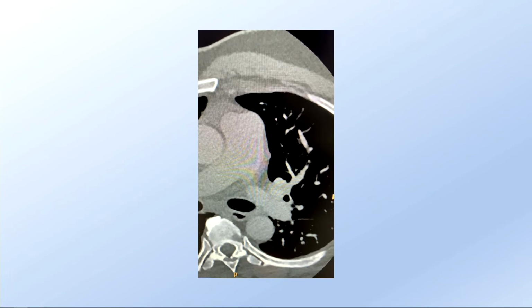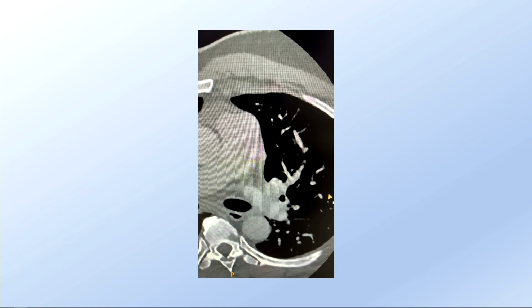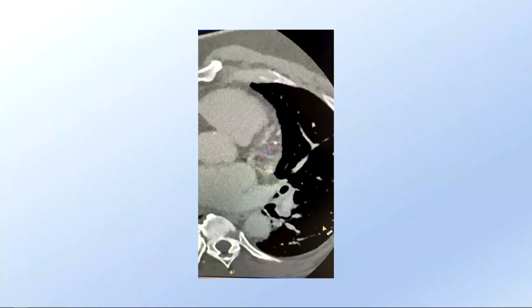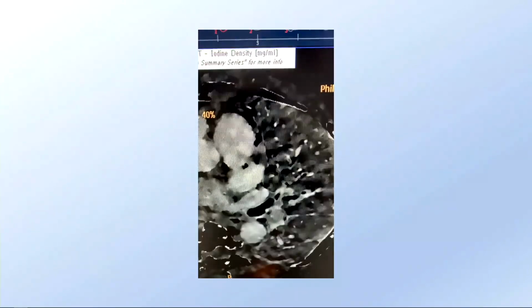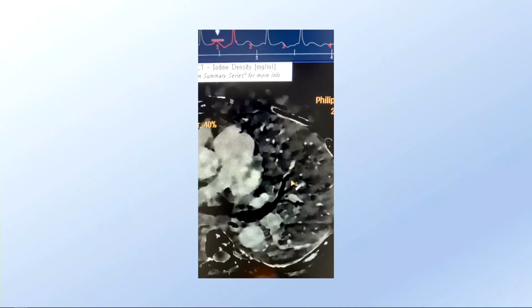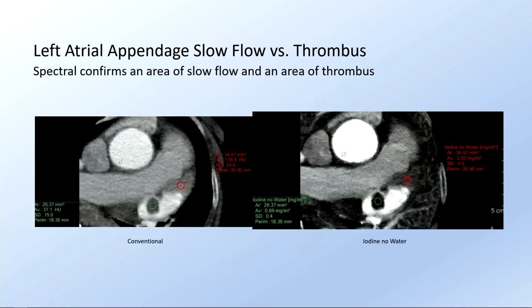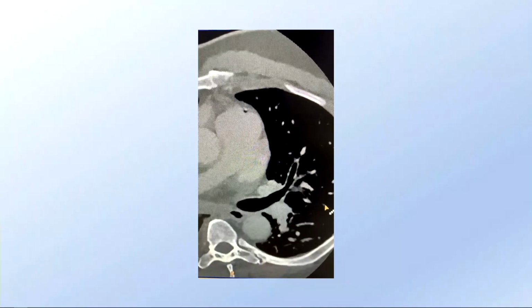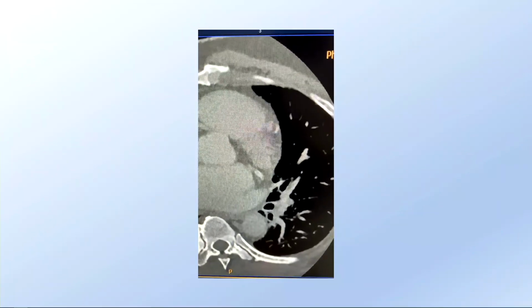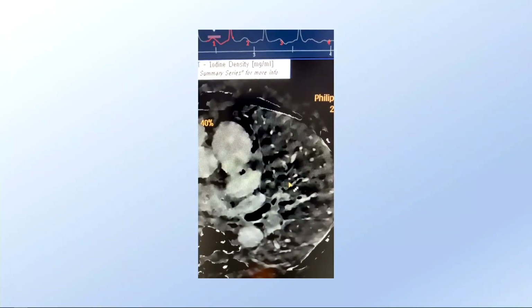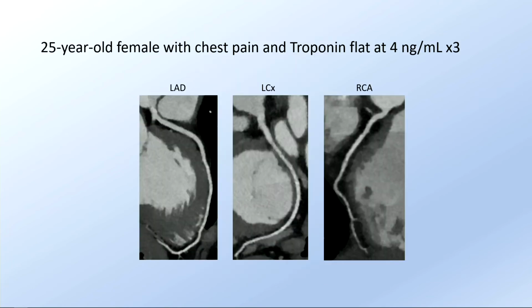I want to show you a case that is a real case, just filmed actually on the phone, but I think it just shows you how this can add value. This is from our CT. This was a delay that we did, and you can see very well there, but when you look at the iodine density, this is very obvious that there's a thrombus there. So I show this one again. You can probably see it's still there, but I think it adds a lot, makes it a lot more obvious, so that your technologists can hopefully see it, and your fellows can see it, and everyone can just know how to deal with this case afterwards.